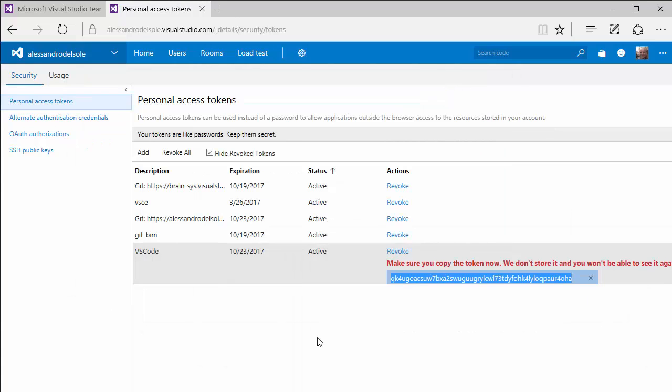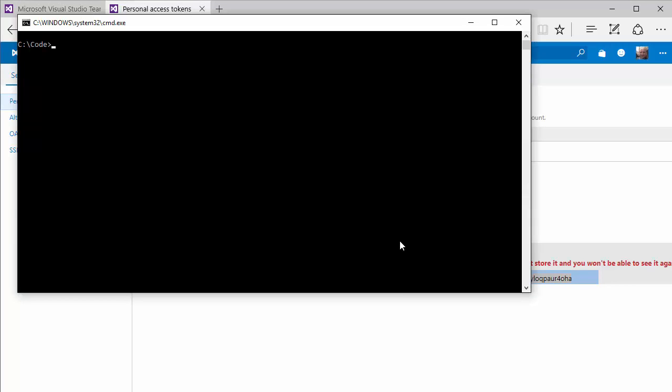Okay, now we have everything we need to set up Visual Studio Code to work with this remote repository. The first thing we need at this point is a sample application, and I'm going to create this with the command line. All the steps described in this video apply to any kind of project you can open with Visual Studio Code. For the sake of simplicity, I'm going to create a new ASP.NET Core sample project with the .NET command line.